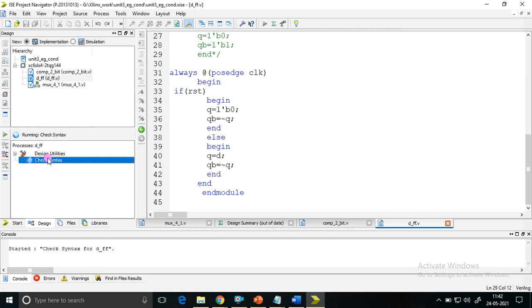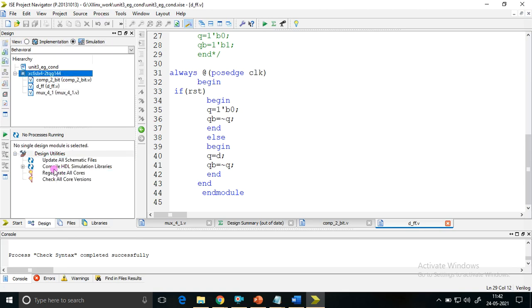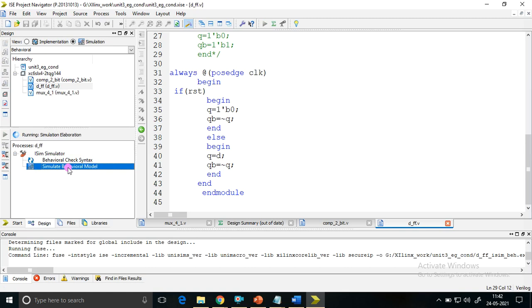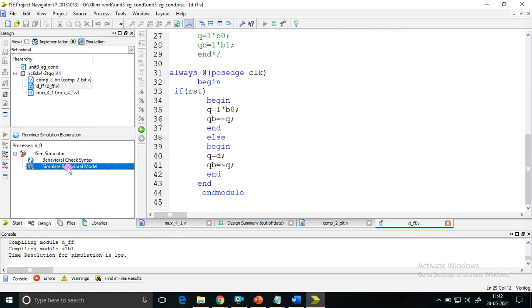Check syntax. Any code can be written in 100 ways. Whatever code you like, you can prefer that way of writing. The only thing is you should follow the rules and discipline of that particular programming language. That's why if you ask me to write the D flip-flop code tomorrow, I may end up writing it in a different way itself. So that's how it goes. D flip-flop, simulate behavioral model. It should be sensitive only at the edges of the clock. That we just wanted to check. Let us check that.